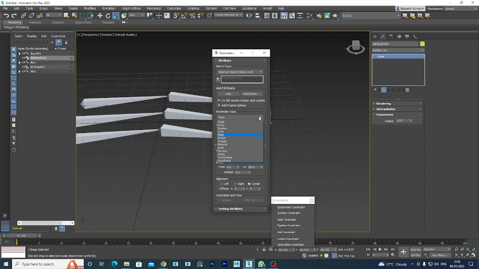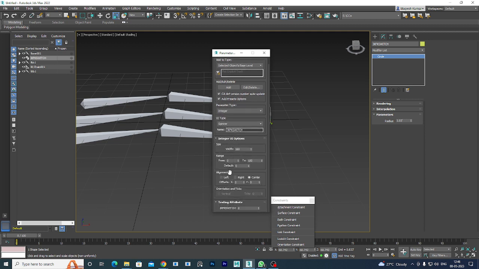Right now we want something scalar, like it should go from 0 to 1 or 0 to 10, if you want to create a blend between IK and FK. Suppose you want to create a blend, then you should have a value between 0 and 10. So right now I'm going to take a value of integer only, meaning whatever value we provide to this IKFK switch will be of integer type.